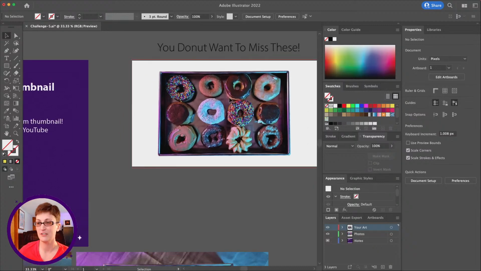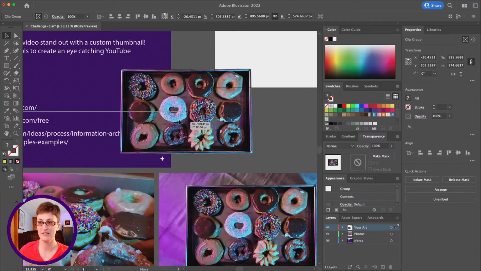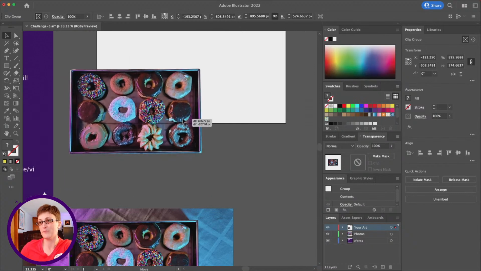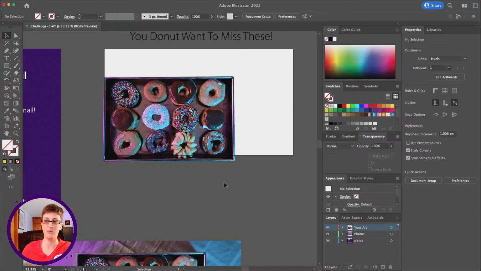And if we slide it around here off of our artboard, you can see as I bring it over top of the other elements, it's actually going to be cut out and the background's going to come through. So let's bring it on over here again. The other thing that we want to do here is create, like I said, a sense of excitement, curiosity, and want to entice the viewer.